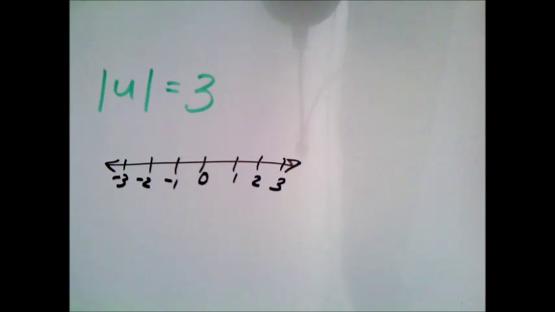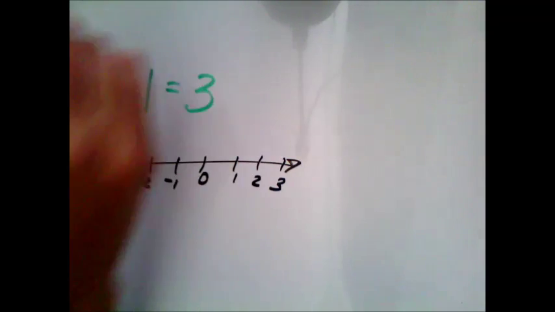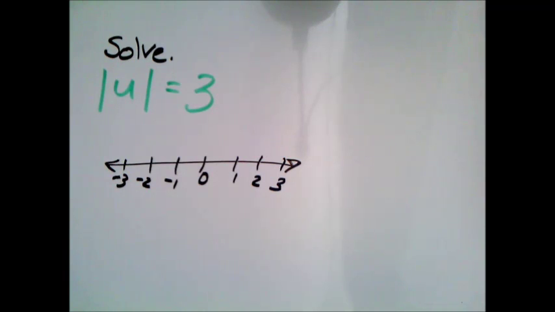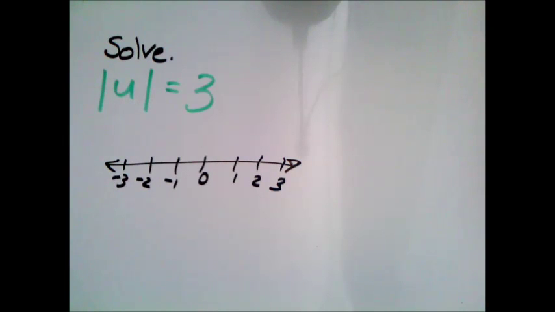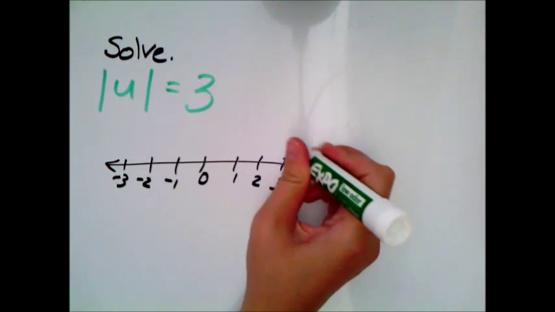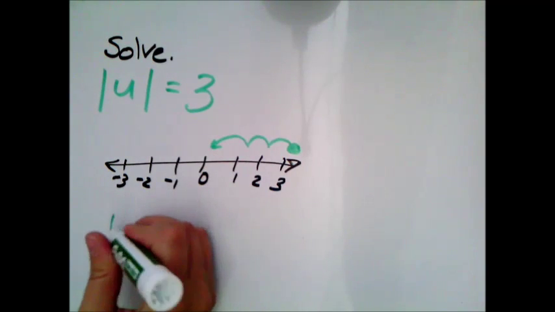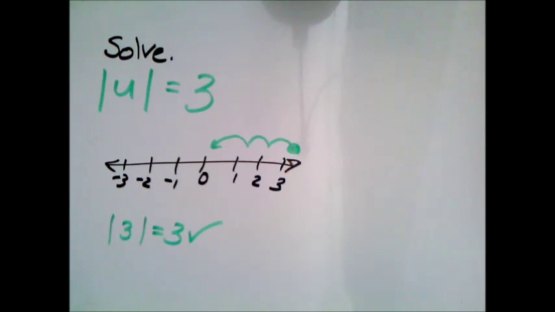So if I'm looking at an equation though, what solving is really about is I want to fill in something for u that makes this equation true, or maybe any something that would possibly work. So what this says is the absolute value of u equals 3. So we want to fill in anything that's 3 units from 0. And so if we're just picturing these, if we took the number 3, that's definitely 3 units from 0, right? If we did absolute value of 3 equals 3, that would work as a solution.